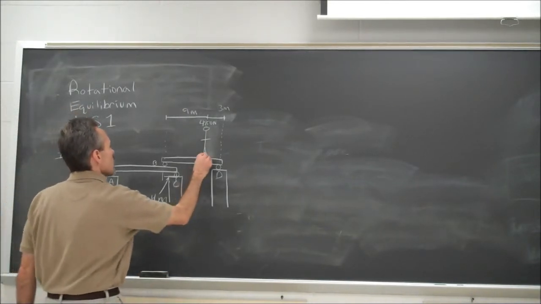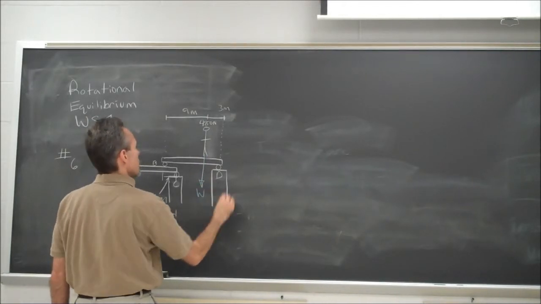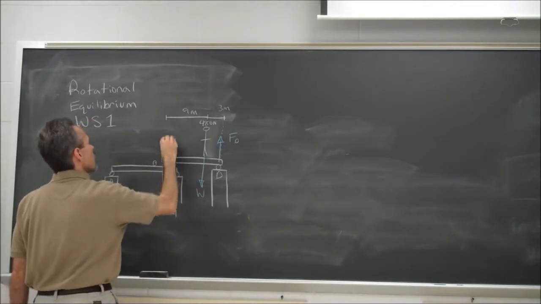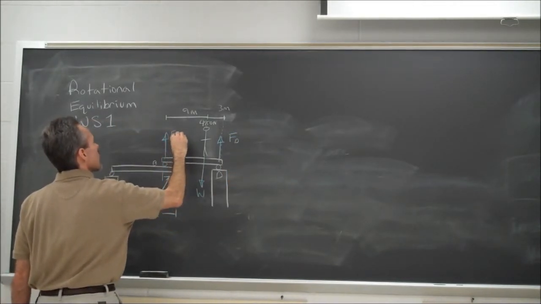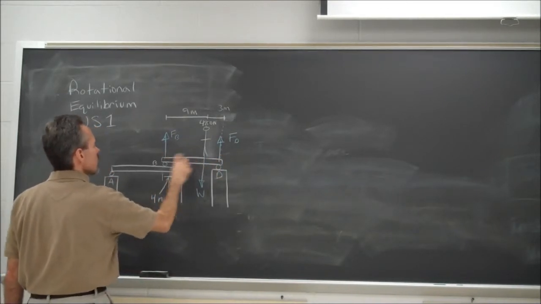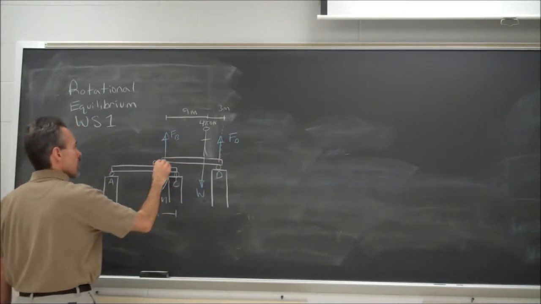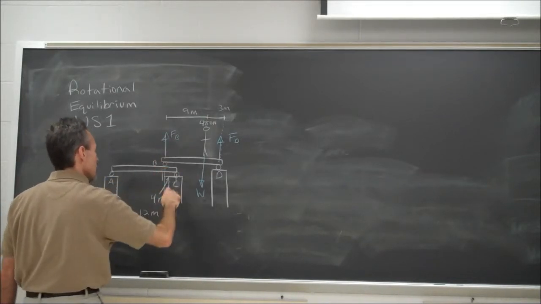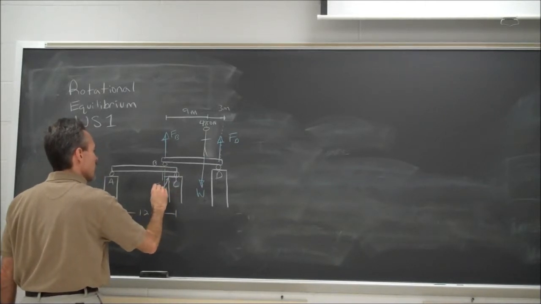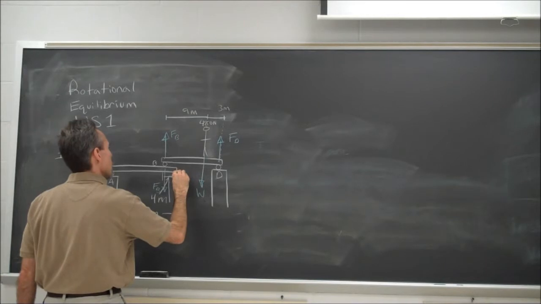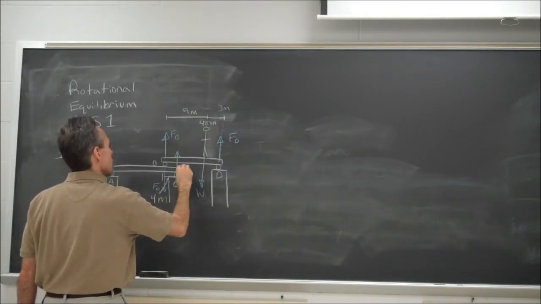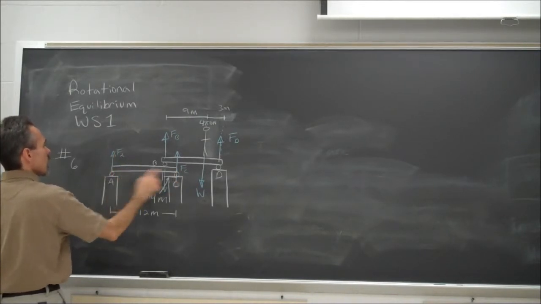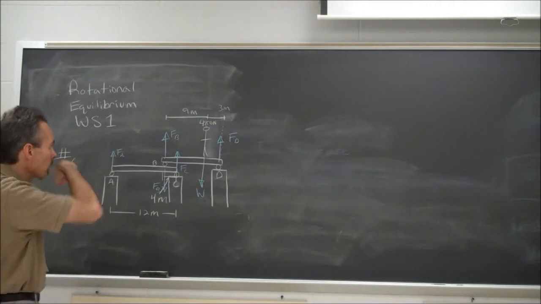So if you're looking at this, there would be a weight force downward here. There would be an upward reactionary force from B here, and an upward reactionary force from D here. I'm not drawing these to scale. They obviously wouldn't be the same size. By Newton's third law, there would be an equal and opposite force on this bottom board here as that one. Call that also FB. There would be a reactionary force from C here, and there would be a reactionary force from A here. Again, I'm not drawing these to scale, because this obviously would be smaller.